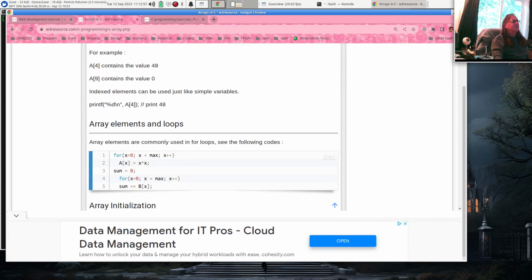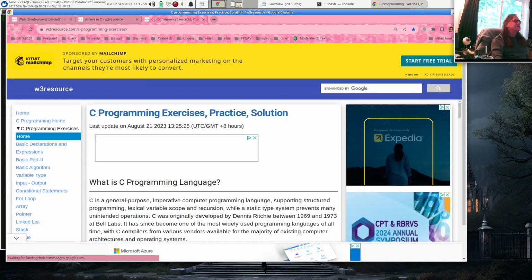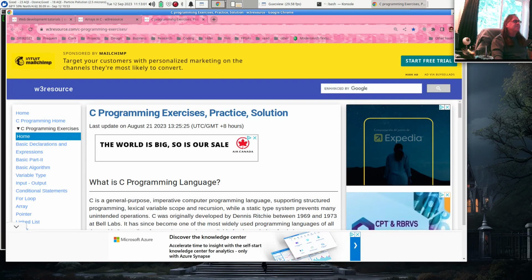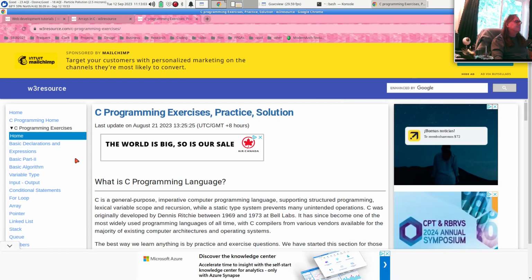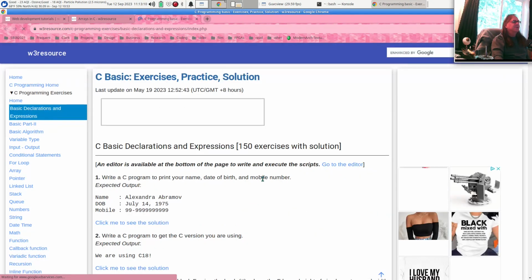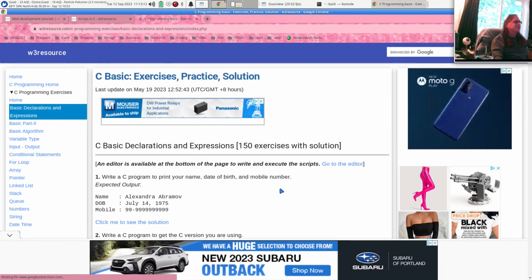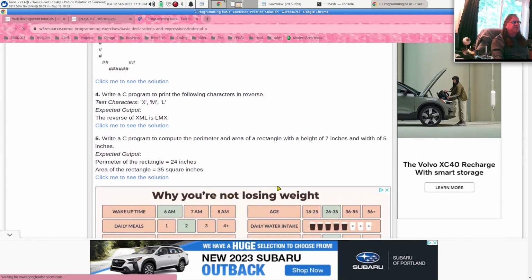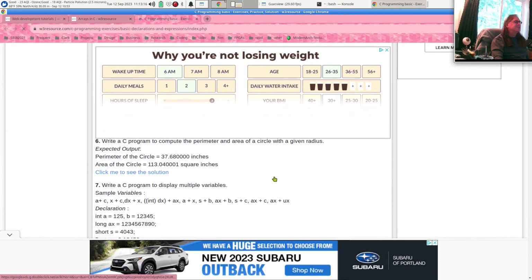But the part that I think is most useful on this site is the exercises. Basically, for each different topic, you can find a series of problems. So basic declarations and expressions, and there's 150 exercises here. These start off not very challenging, right?